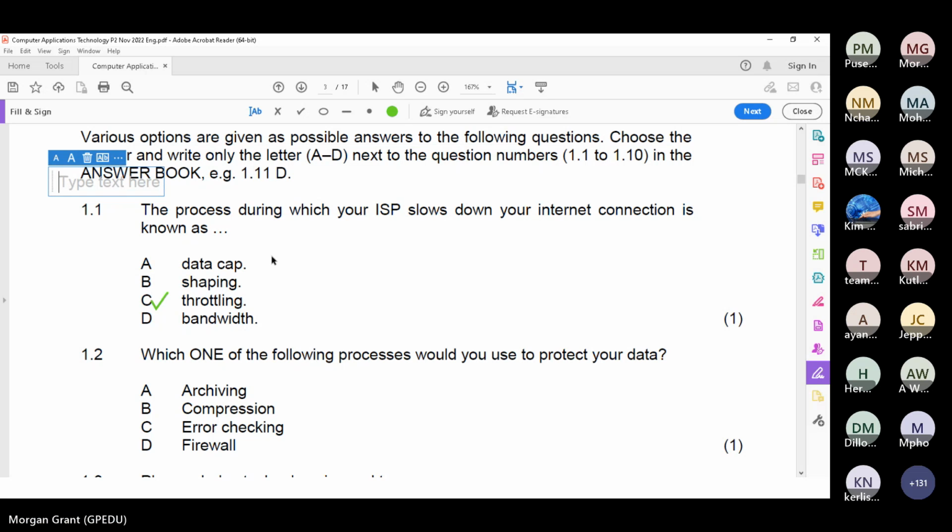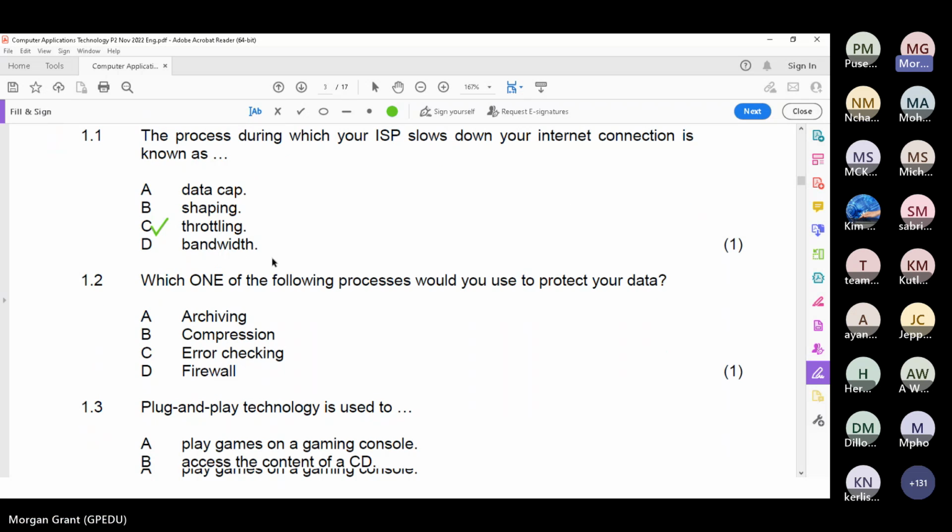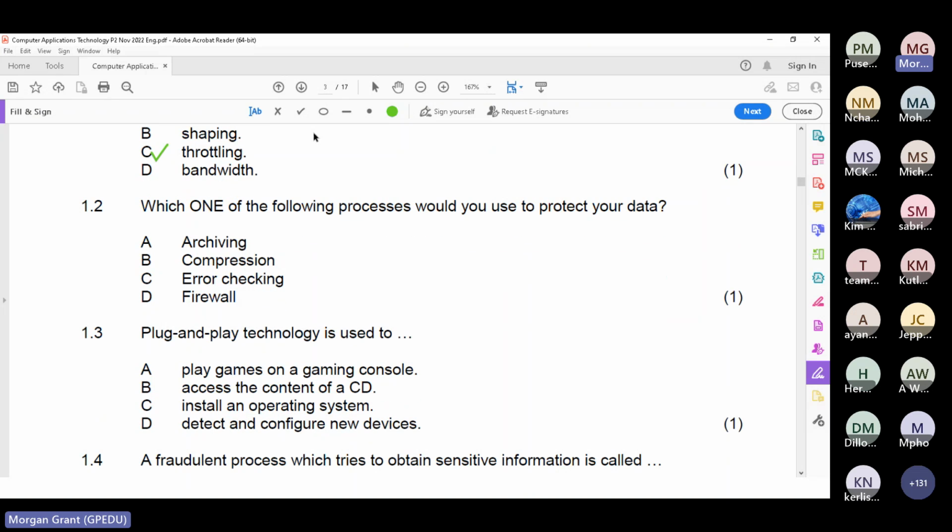Okay. Let's move on to 1.2. So in 1.2, what would be the distractor, before we get to the answer? Anybody in the chat? I see today everybody's scared to actually speak. Okay, somebody says A. Anybody else? Any other takers? D. C. Okay, somebody says C, error checking.